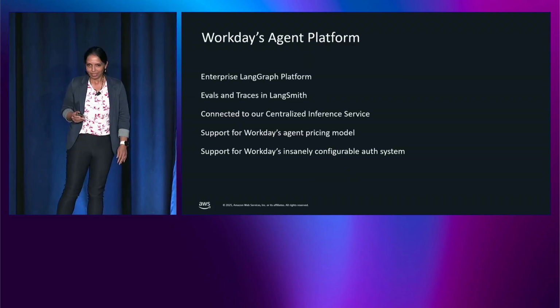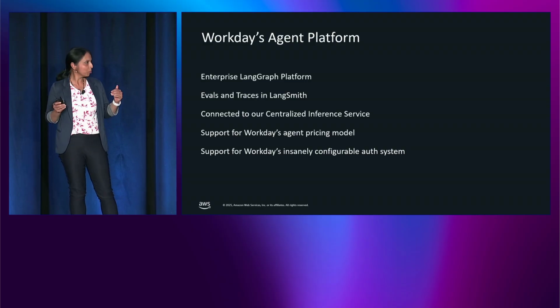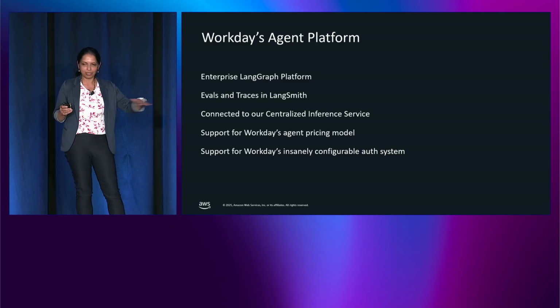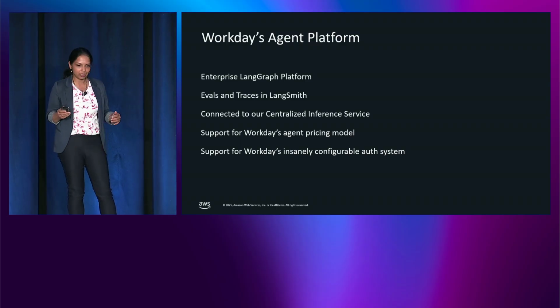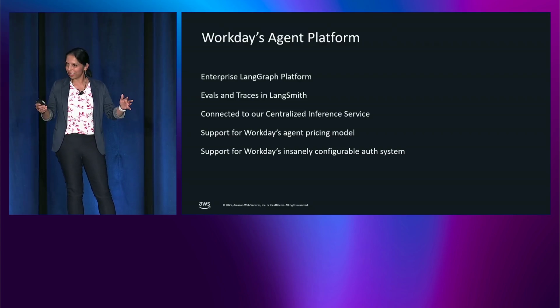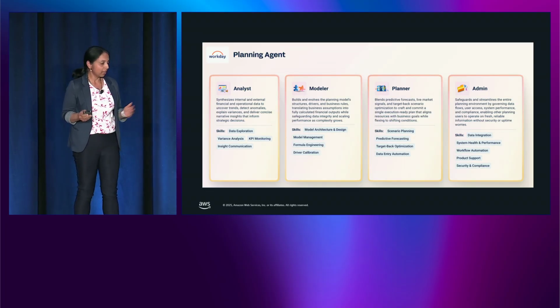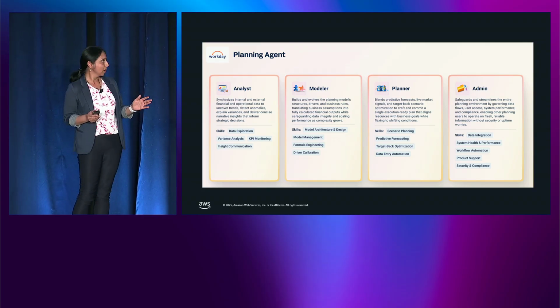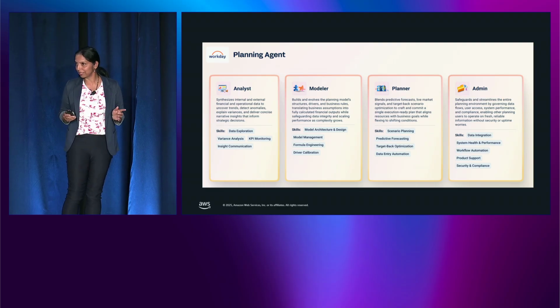So, how are we getting all these agents out? Workday has an agent platform team that's essentially making some of these common stack consistency core to how we are building agents. So we leverage LangGraph. We are using Langsmith for our evals and traces. And we have something like a centralized gateway to the LLM models. Right? So this is what we end up leveraging across the board. And the planning agent is no different. We are also leveraging that platform. But let's dive into the planning agent.